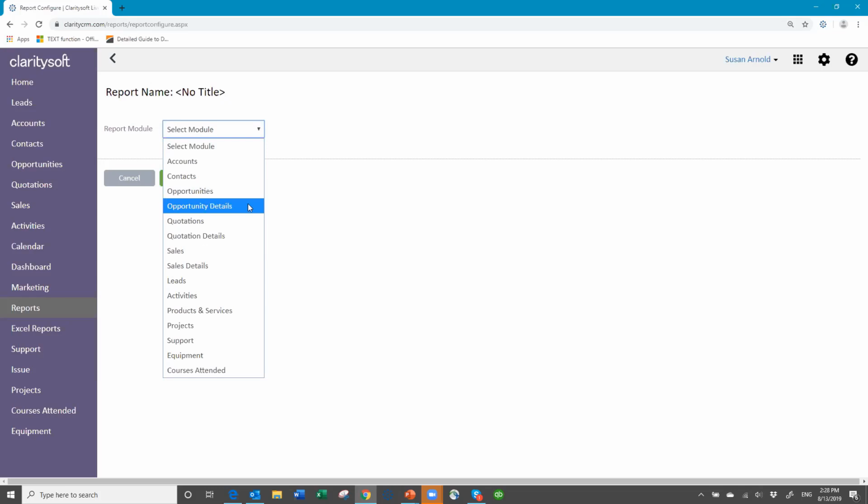Opportunity details will give you the ability to pull the product and services item fields, line item fields in. Some of you may or may not be using that, but if you are and you wanted to get reports that included the products and services line item information, then you would use opportunity details. And note you have the same thing for quotes, quote details, sales, and sales details, okay?